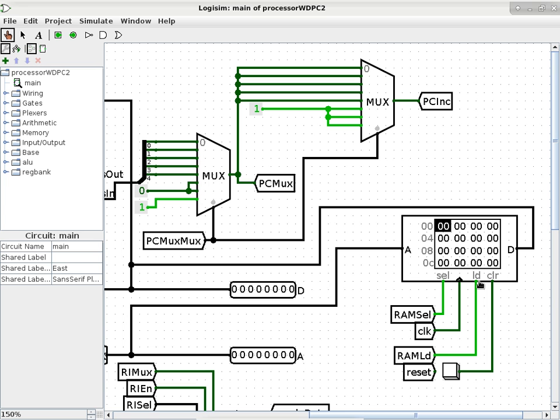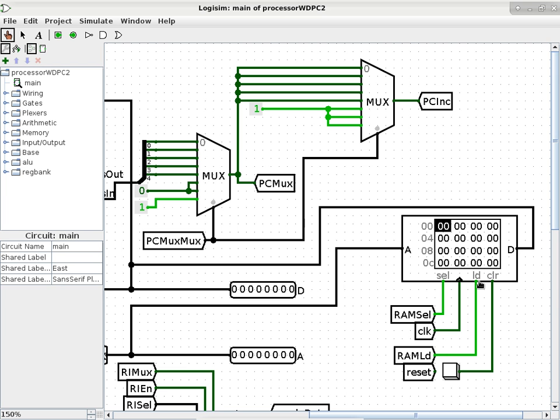So how do we control which location? What port of RAM controls the location that we need to access? A or D? A, very good. A stands for address, which is also used as the index into the content of RAM. So we need A to specify which location.